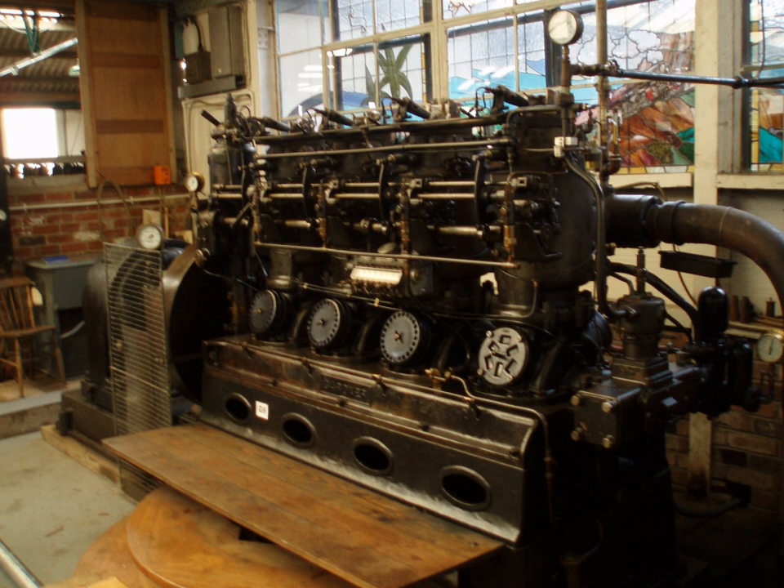Air is drawn into the cylinder through the intake valve as the piston descends. During the same stroke, fuel is sprayed into the vaporizer by a mechanical fuel pump through a nozzle. The air in the cylinder is then forced through the top of the cylinder as the piston rises, through the opening into the vaporizer, where it is compressed and its temperature rises. The vaporized fuel mixes with the compressed air and ignites primarily due to the heat of the hot bulb generated while running, or heat applied to the hot bulb prior to starting. By contracting the bulb to a very narrow neck where it attaches to the cylinder, a high degree of turbulence is set up as the ignited gases flash through the neck into the cylinder, where combustion is completed. The resulting pressure drives the piston down. The piston's action is converted to a rotary motion by the crankshaft flywheel assembly, to which equipment can be attached for work to be performed. The flywheel stores momentum, some of which is used to turn the engine when power is not being produced.